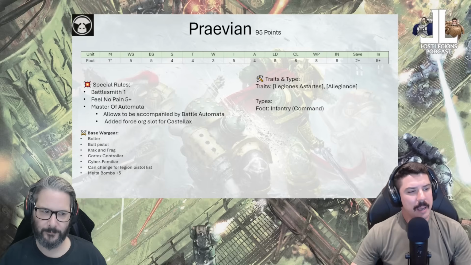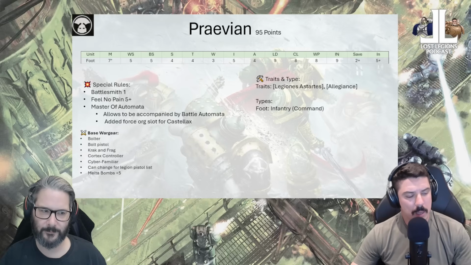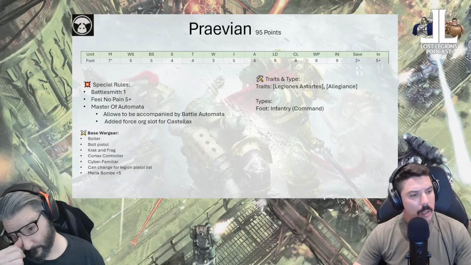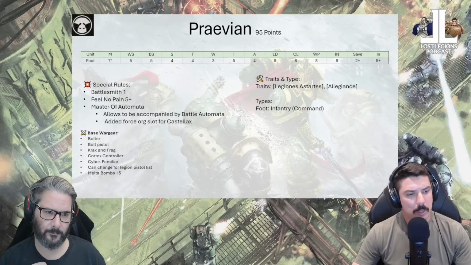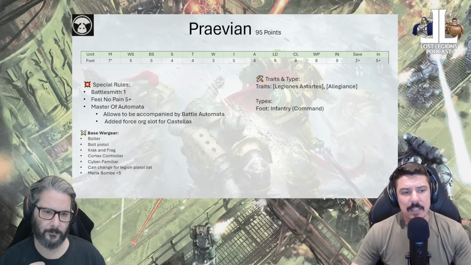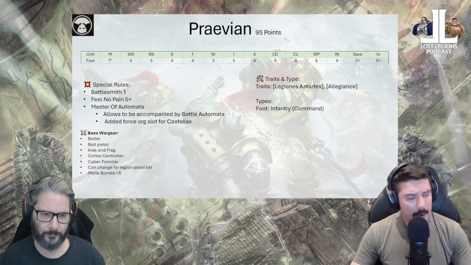And then he has a Cortex controller, Cyber Familiar standard, which will help him with his intelligence checks. Not a lot more to add to that guy, other than, if you want to run some Phalanx, then he's going to be a dude. And he gets to add a Castellax as well. Is that right then? So he gets to add a Castellax. Yep. Okay, cool. All right.